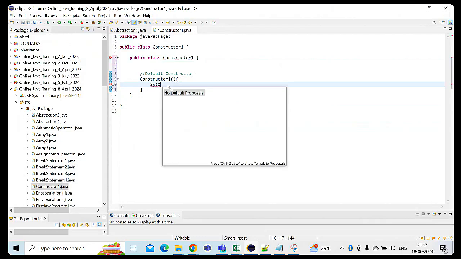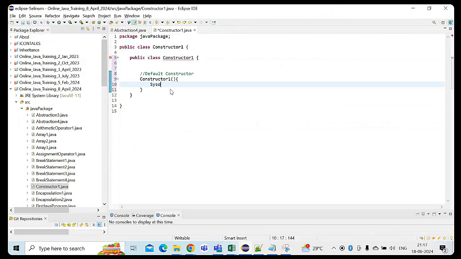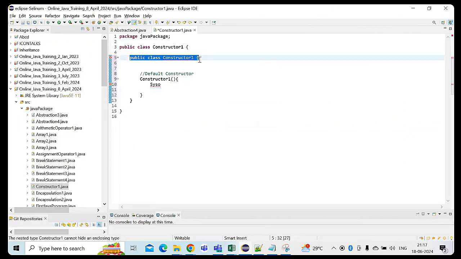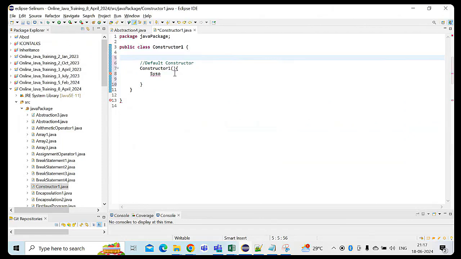I'll write Sys out, default constructor. So there is no argument here.